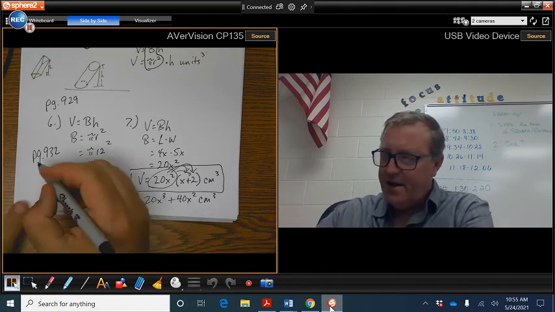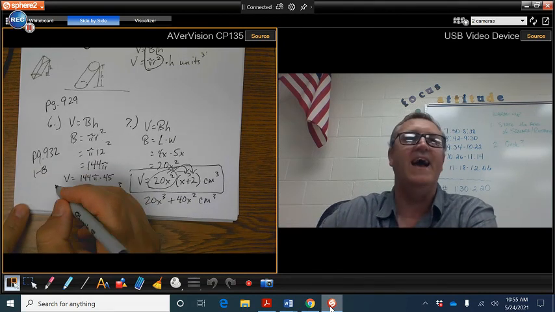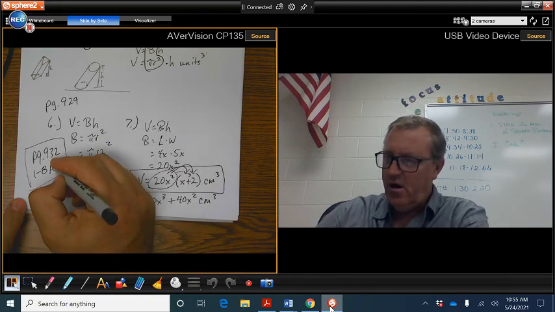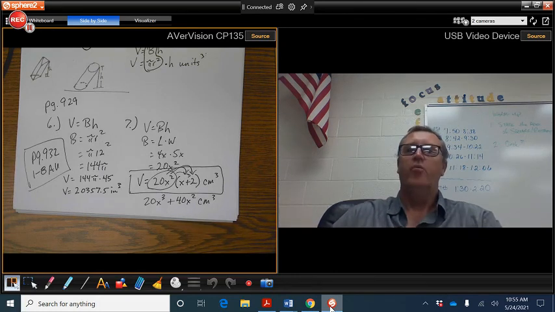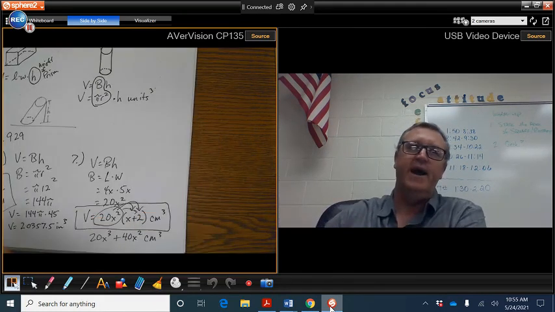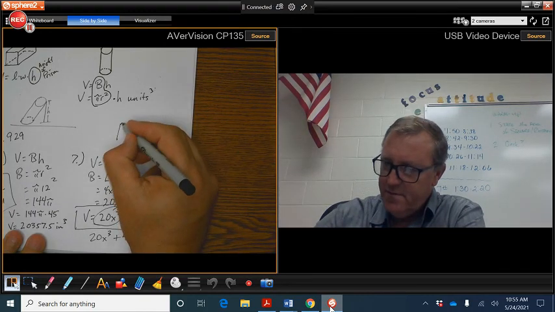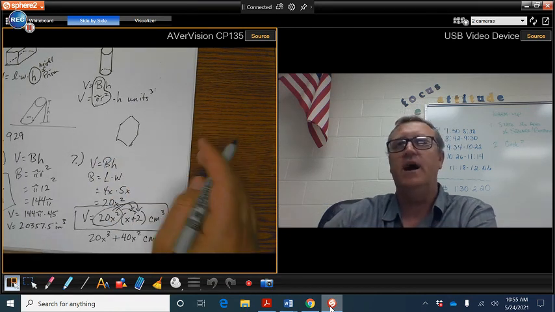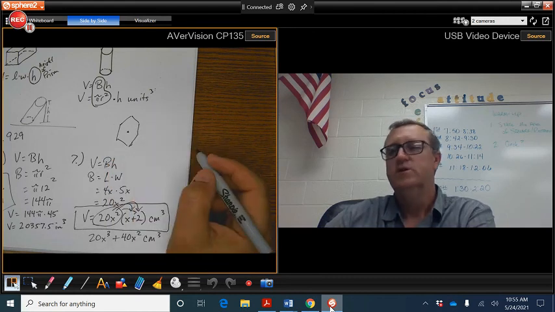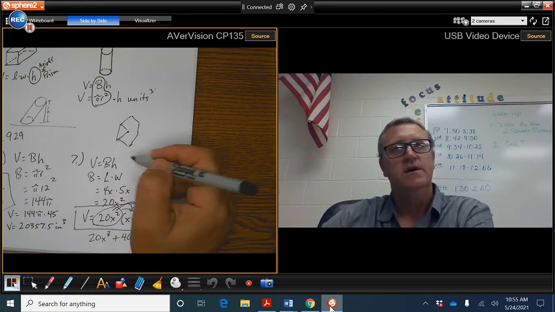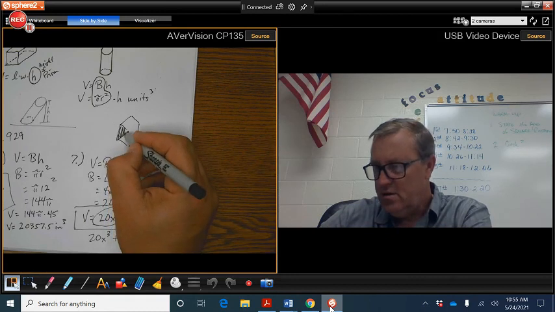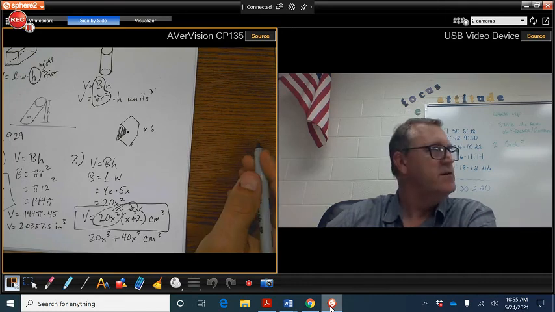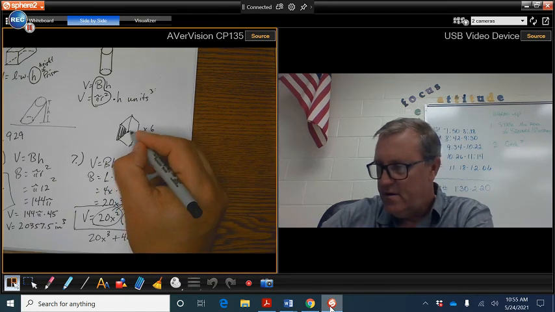Okay, so assignment, page 932. We're just going to do 1 through 8 today. Remember, we're going to add to this tomorrow. Okay, 932, 1 through 8. Oh, we just did number 1. What if on one of them they want you to find the area of a hexagon? Area of a hexagon. How would we find the area of a hexagon? Well, you got to think of it like this. Find the area of the triangle and then multiply it by 6. Okay? We're finding the area of a hexagon.